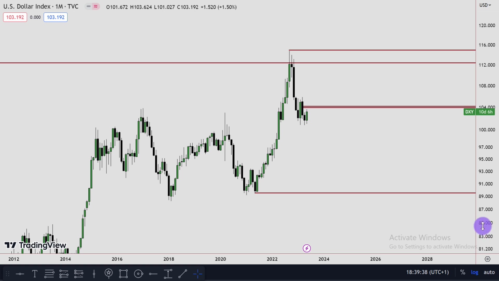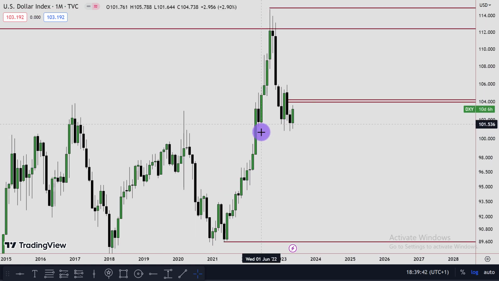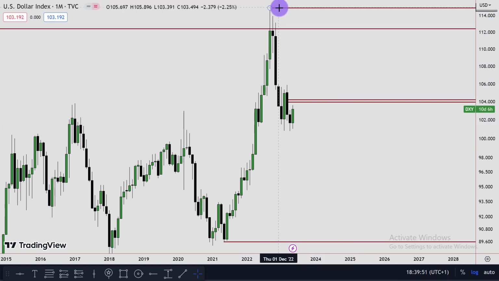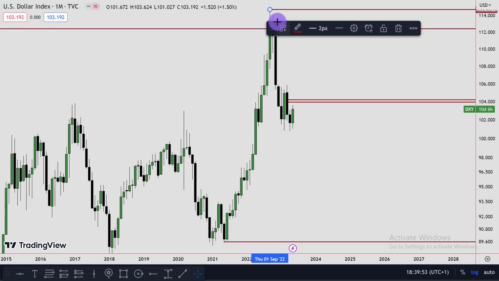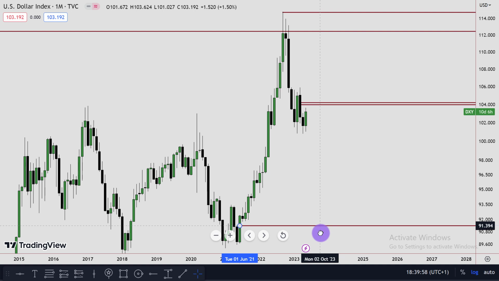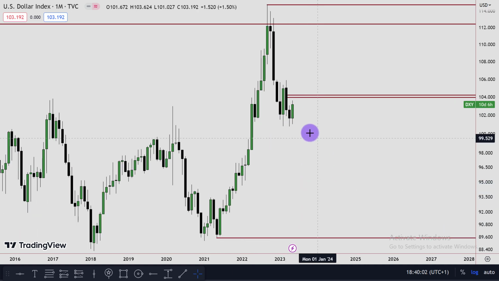Okay, so we see price trade into that discount, just a little below 50% of this entire range. When you use your Fibonacci and measure between the low to the high of that range, you would see that that's below 50%, and anything below 50% can be referred to as discount. Okay, and anything above 50% is premium. So then we would like to see this market trade into premium before we start to rebalance these imbalances.